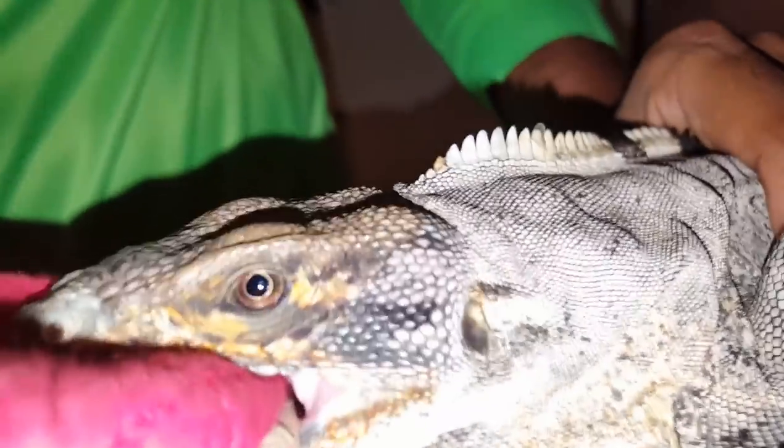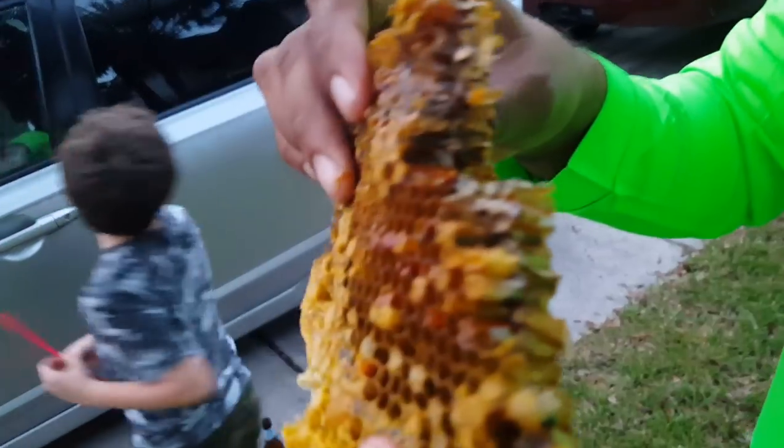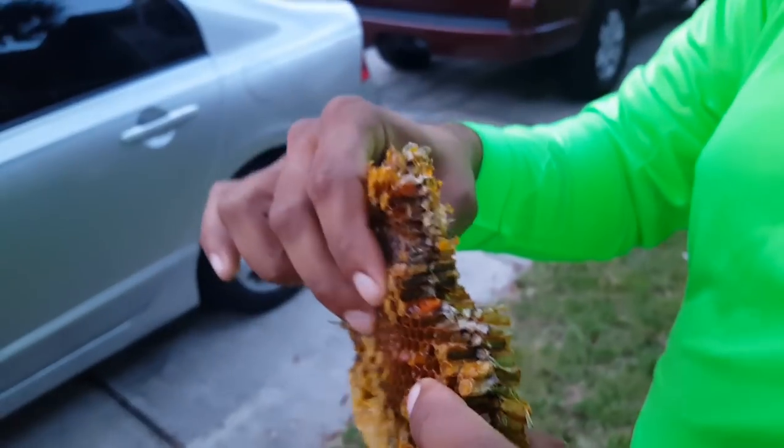Oh, bro. Look, he's not letting go. This is just grossing me out real quick. Not the fact that it's a beehive, but there's bee larvae in there. Those are good for you. I'm pretty sure it is good for me, but it's one big bite. Big bite. There you go.